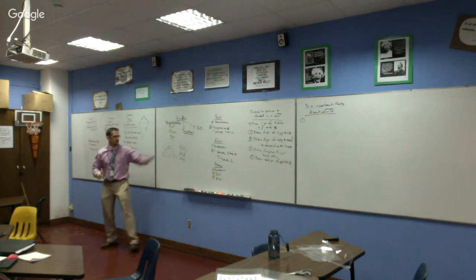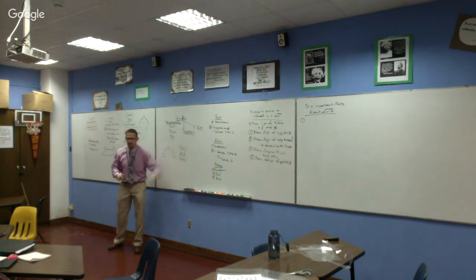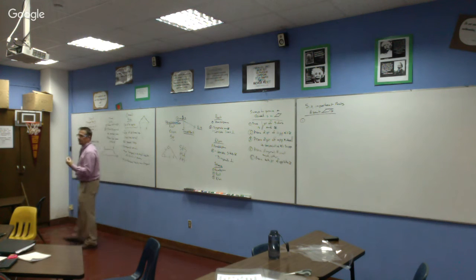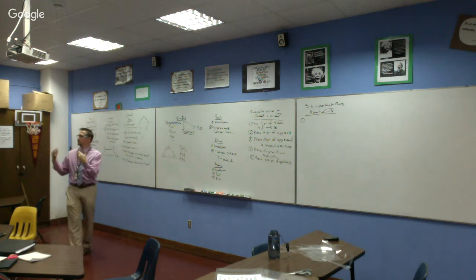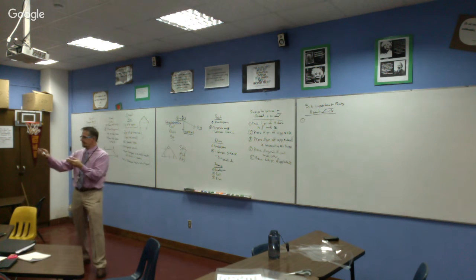Okay, when we talked about side, angle, side, angle, side, angle, angle, angle, side, what two words did we talk about there that determined which one we were going to use? In between the. What is the one that we said in between? Not in between, but what? In what? Side angle.